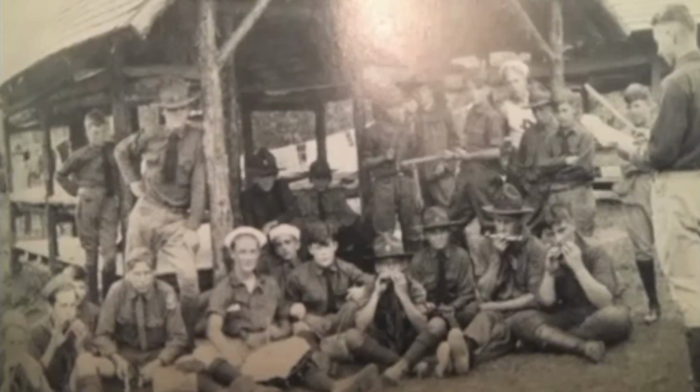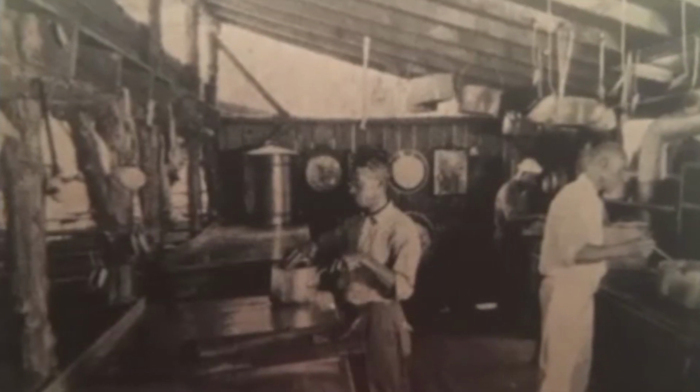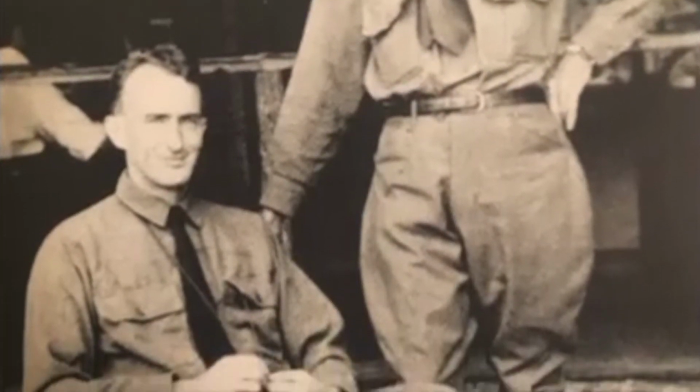Now, Reese, before we end this episode, I just have a quick question. Do you think that this longhouse was kind of like the foundation for the Native American village at Ruska and Musser today? I mean, there's probably some influence, but I think there's many different appeals of Scouting, which is kind of what I cover in that paper I wrote for school. And one of them is that naturalist, back to nature and also rugged manliness that was really attractive back then because you had a growing middle class and people were worried, are our boys growing up to be strong enough and have strong character, they were concerned.